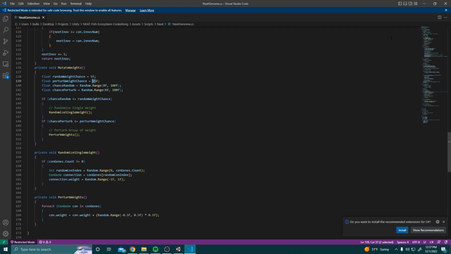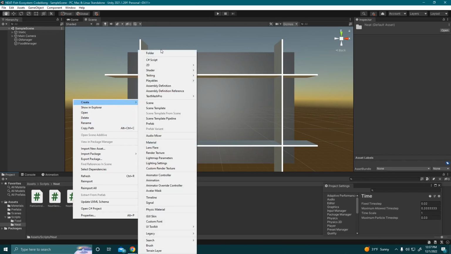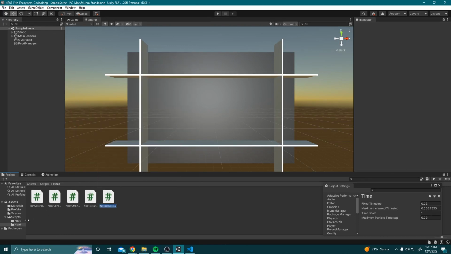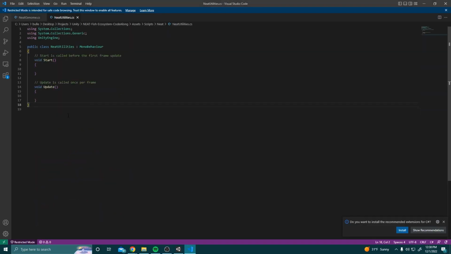and create the new script that we need for our saving, which is going to be called NeuroEutilities. So just go to the neat folder, create a new script, and call that NeuroEutilities. I might spell it wrong, but I'm not really worried about spelling, as long as everything is lining up. Okay, so this is just going to be a utility class, and this script will have serializable classes of the genome. So we're just going to get rid of this, and I'll explain what I mean by serializable classes of the genome.